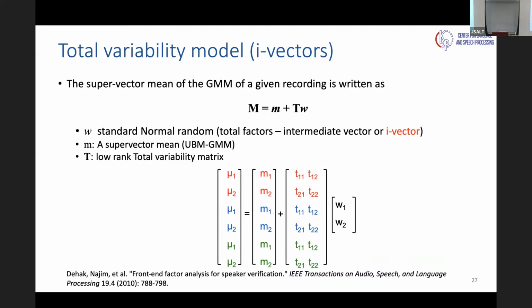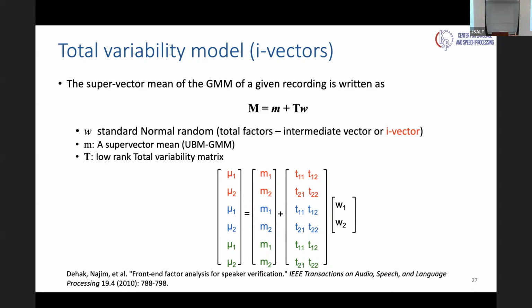For example, if we have here the supervector of an audio, then we have here the utterance independent supervector mean, and then we have the T matrix that will be, in this case, 6 times 2. So basically it's a low rank matrix because the number of columns is much smaller than the number of rows. And this is multiplied by some latent variable W, that we call the I-vector.